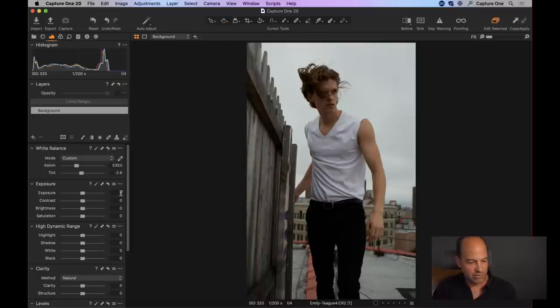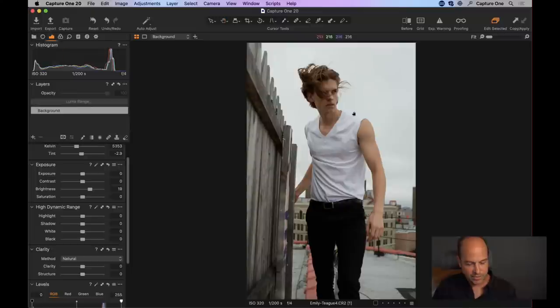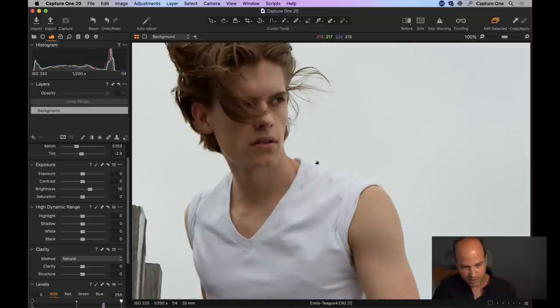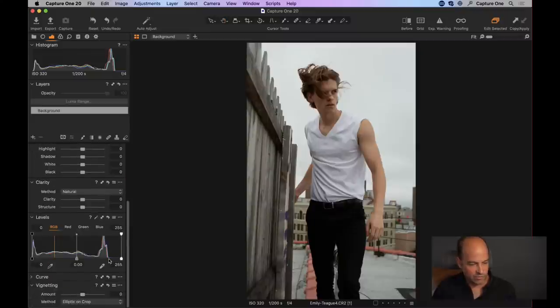Now, exposure generally is a little bit down, so his t-shirt, I don't really want to get any brighter. So again, it's probably a case of lifting up the brightness a bit because we want to keep that separation between t-shirt and sky. We don't want that to blend into each other because then it's harder to really see what's going on for him. So brightness up a little bit. Looking at our levels tool, we've got an absence of data here. So I'm going to hit auto in levels, and that will just set the shadow and highlight points.